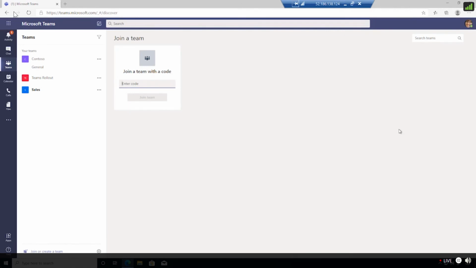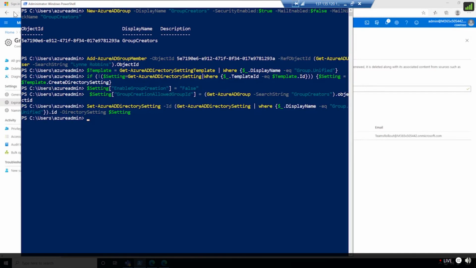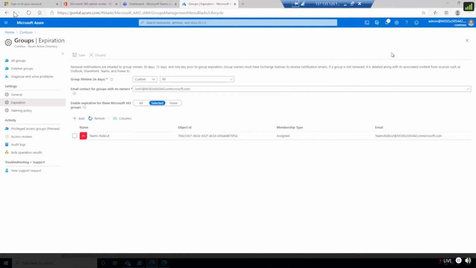So let's continue. Next thing I would like to show you is the creation of a naming policy. Remember, if you'd like to apply a naming convention, definitely make those names descriptive. You definitely need to follow a specific guideline. So to do that, it's also possible to do it inside Azure AD. So I need to switch to Azure AD, same place as before, Azure AD groups, and here in all groups, you see just under expiration, I have that naming policy.